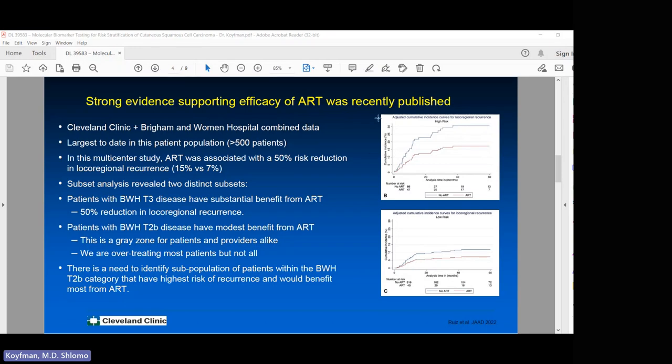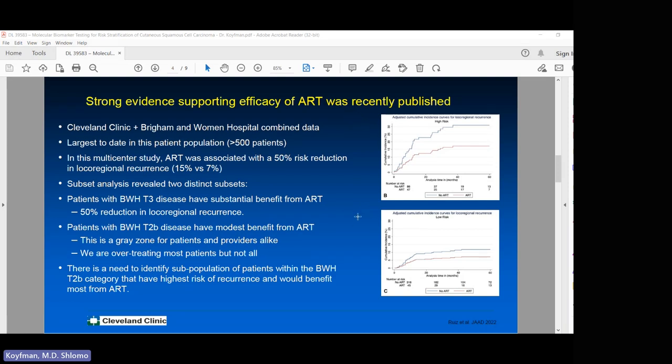So what we did was we further subdivided patients. We created a very high risk cohort, which was Brigham T3 patients or patients who had recurrent disease or greater than 6 centimeters disease. And all of a sudden you can see that without adjuvant radiation, their risk went to 30%, and with adjuvant radiation went down to about 16%, a statistically significant benefit and one that helped further subdivide patients.